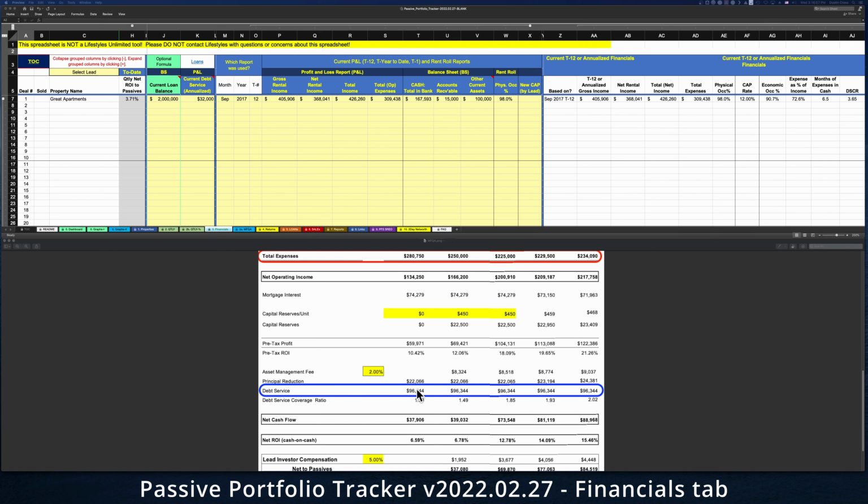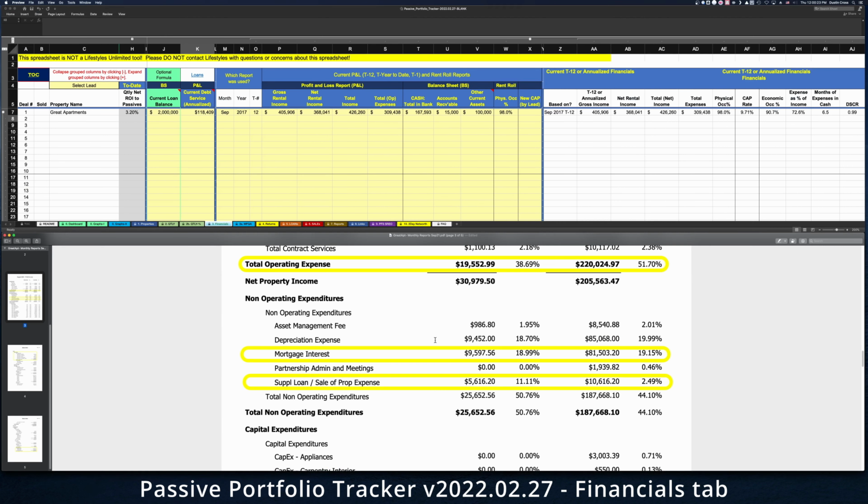All we need to do is enter this number, and this is your annualized debt service from the MFQA. If you have a property with interest only, notice that you'll have a 0 here in your principal reduction. So just pay attention to whether the property has interest only or principal and interest. But the only line we need to enter is the debt service line from the MFQA.